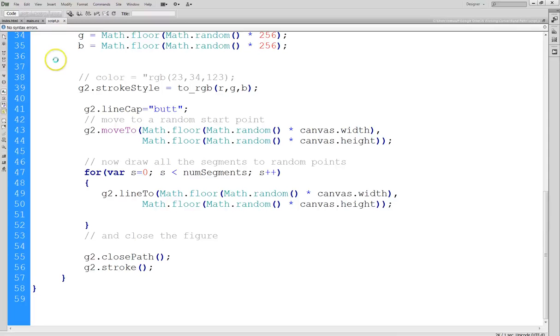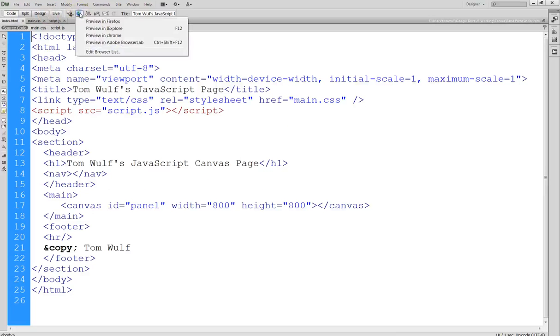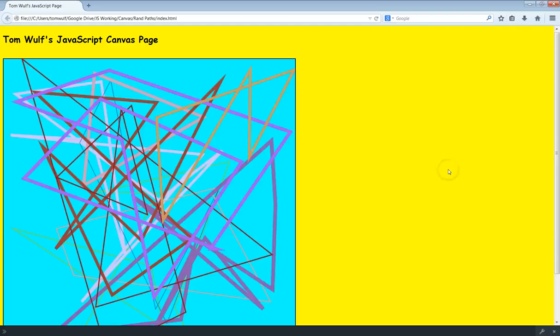Let me save it because I did change the code slightly. And hopefully this will work right out of the box. There we go. Okay? And it's kind of difficult to see. Here, let's look at this one here. So you can see that these, and there's a way to change that point there where the line points intersect. I'll try and look that up and give that to you here directly.